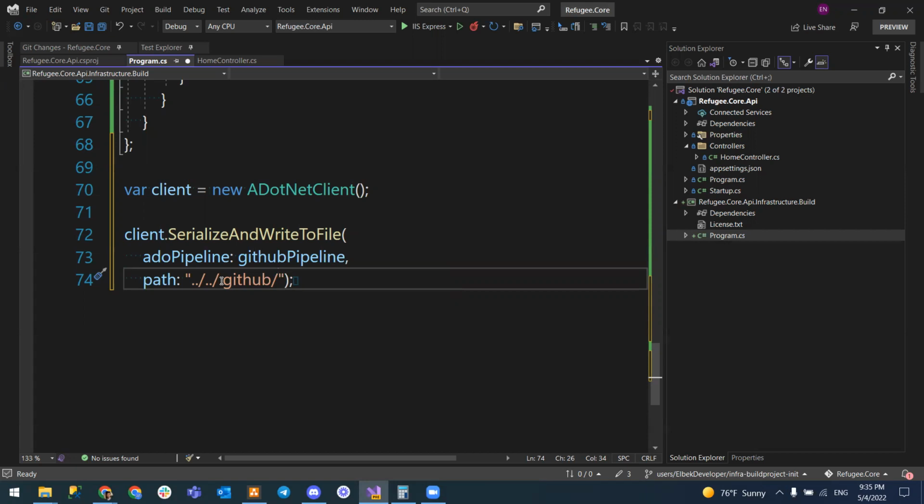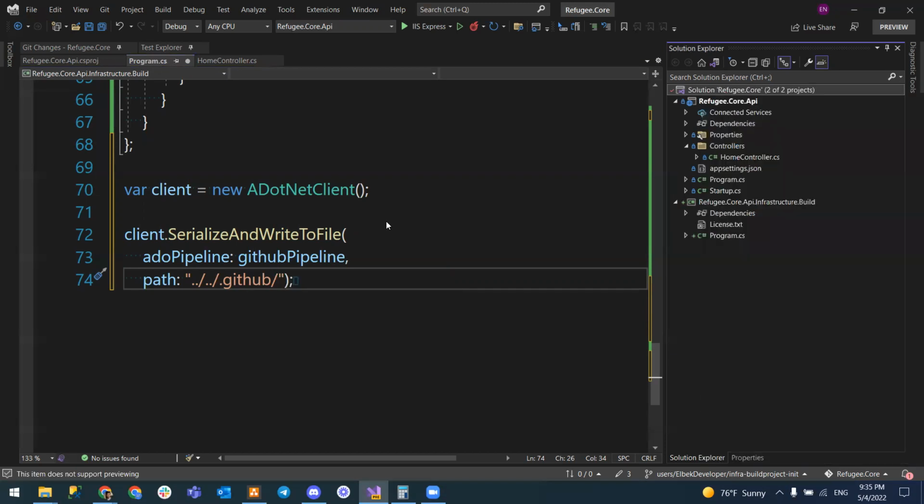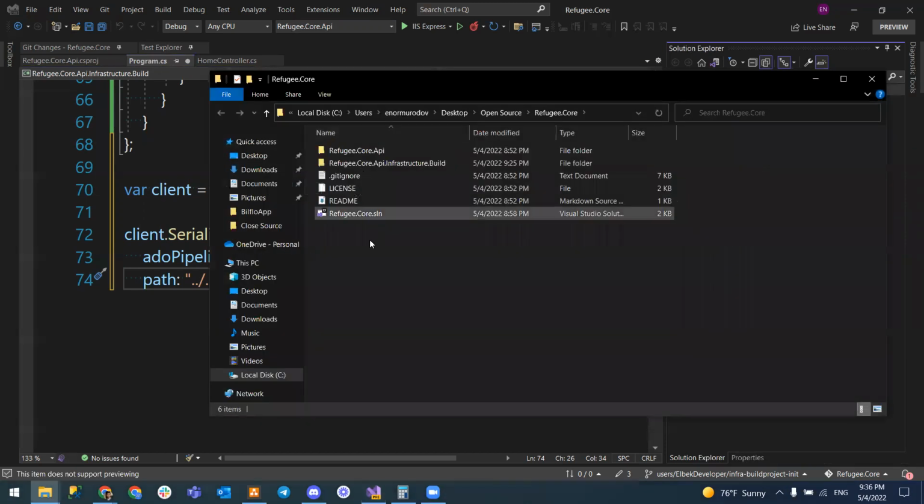Can you use the folder explorer instead of the solution explorer? Or we can use Windows Explorer. Let's use File Explorer. Here we are.